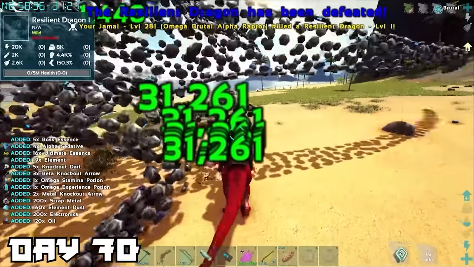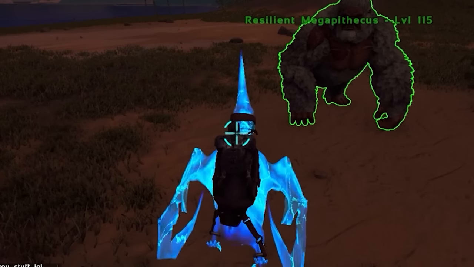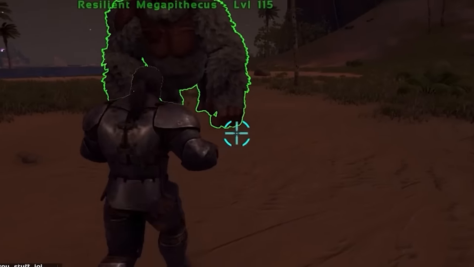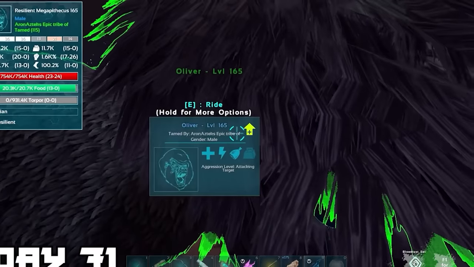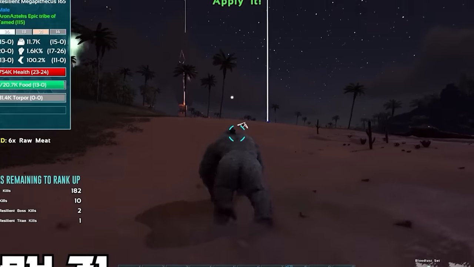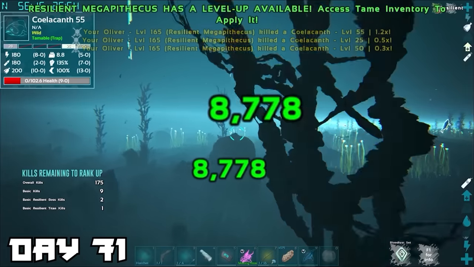I finished off the boss with Jamal, and then later that day I crafted another token and summoned in a tameable, resilient Megapithecus, and quickly and easily tamed him too. Day 71, we named our big green monkey Oliver. Then we started to complete the rank up objectives. First, we needed to kill 200 dinos.